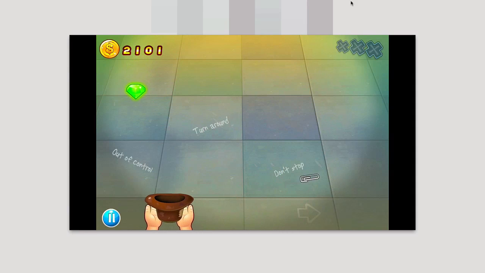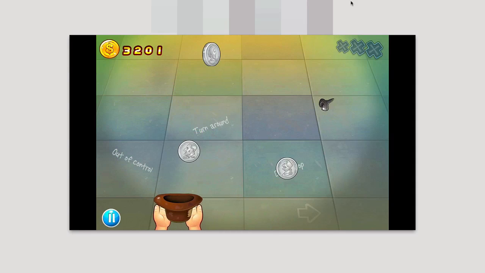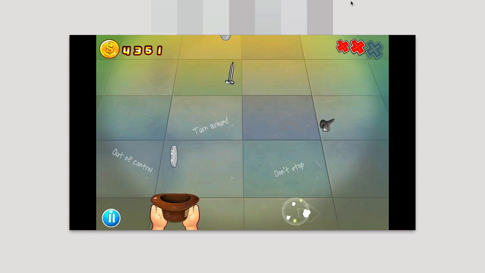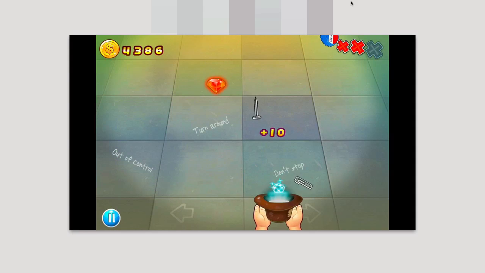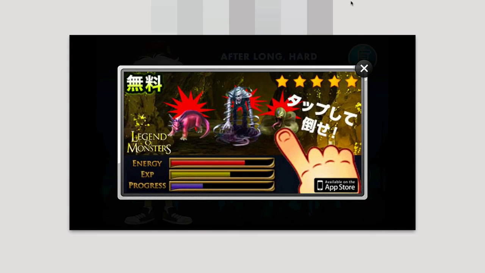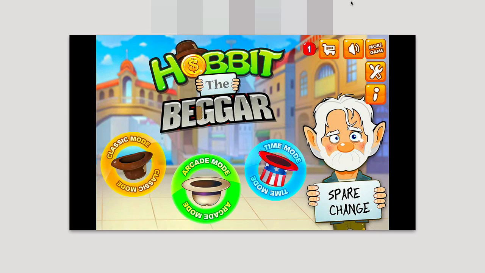It's a cool, basic storyline with easy to use controls. Again, just tapping, and really, the gameplay gets faster and faster. So it's something that you may want to mess around with and adjust your sensitivity depending on however you want to play it. As you go along, it gets trickier and trickier, and there are tons of items that drop down. Of course, like I mentioned, there are other game modes besides the classic mode. There's arcade mode, and if you want a challenge based on time, there's time mode.